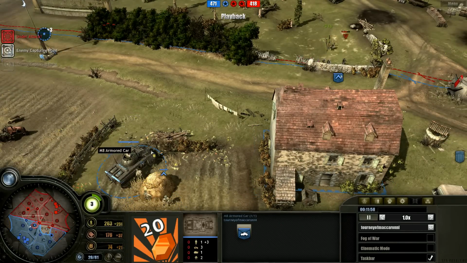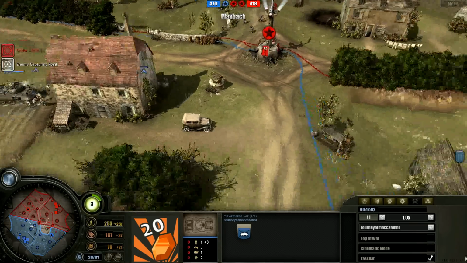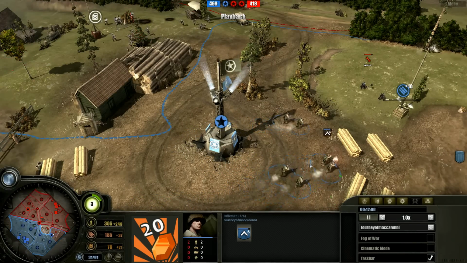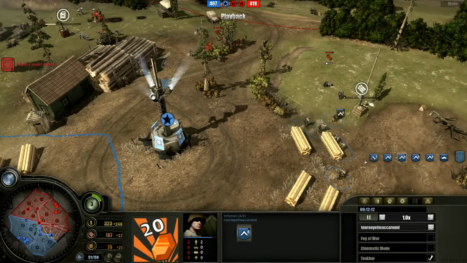So Greyhound's hanging back at maximum range right now. That's generally how you see those Greyhounds used in high-level play. Just keep them as far back as you possibly can, and just continue to pour shells and MG fire into the infantry.